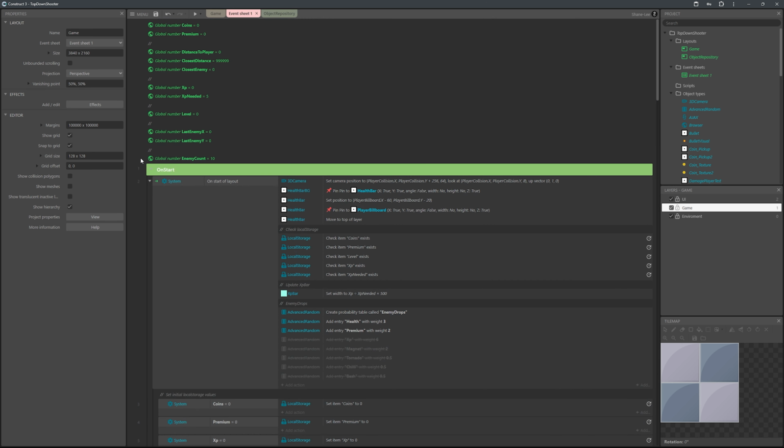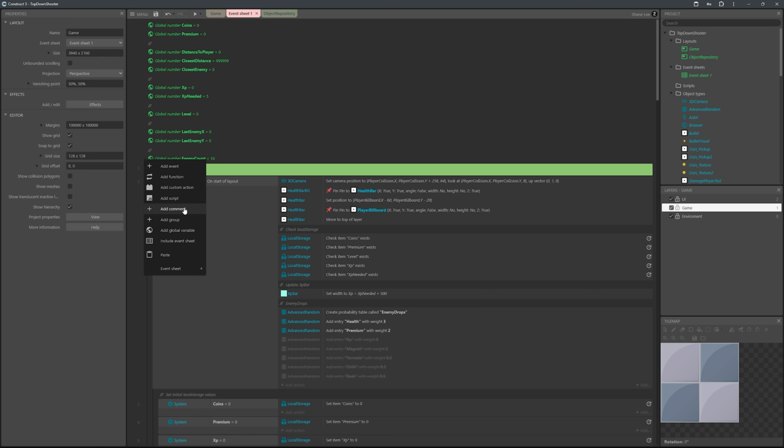Alright guys, so the first thing we need to do is head over to your event sheet. In the previous episodes we added an enemy count, so we know how many enemies to spawn, but we also now need to determine what wave round it is, and also we need to add a variable to know when all the enemies have been destroyed. So let's add two variables.